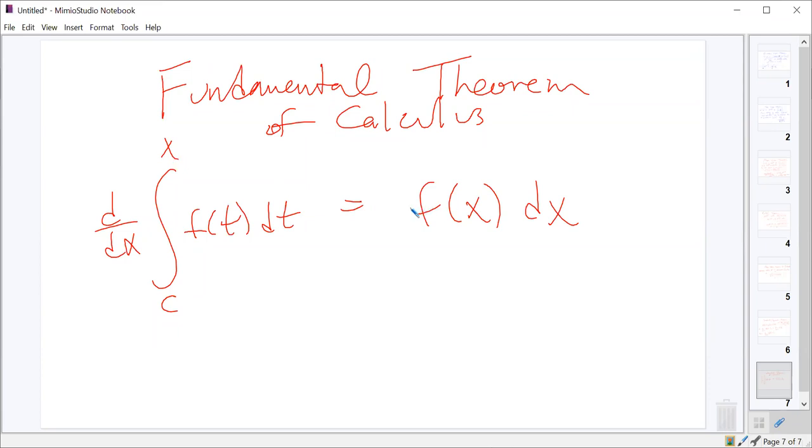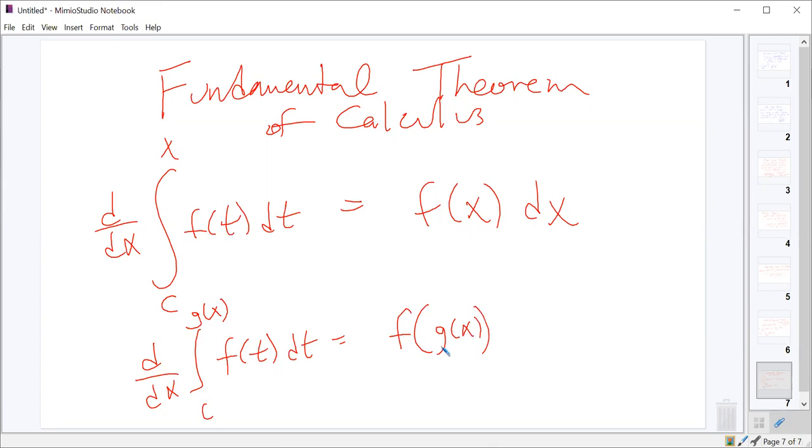The derivative of the integral from a constant to, well, we'll call it some other function g of x up here. So this could be x squared, or it could be 7x, or it could be sine of x, some other function. The integral of f(t) dt is f of g of x times g prime of x. I'm not sure why I wrote a dx over that earlier. There shouldn't be a dx.